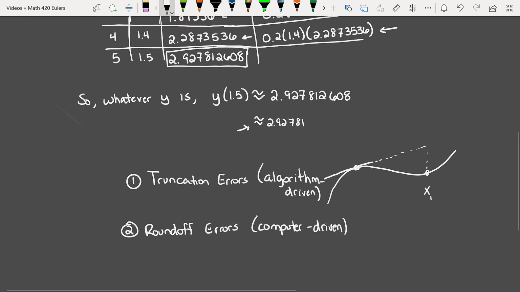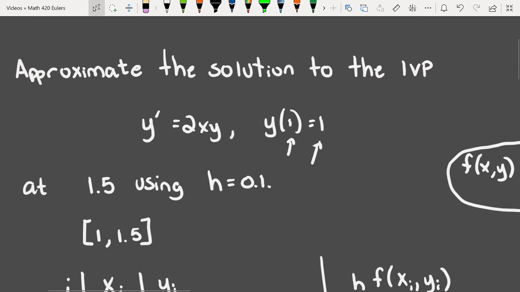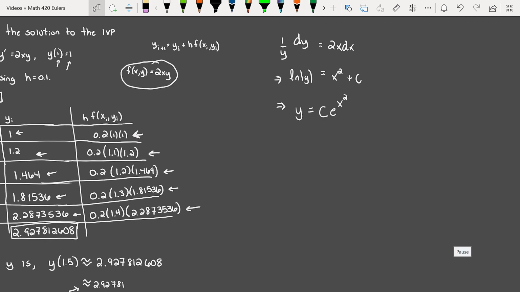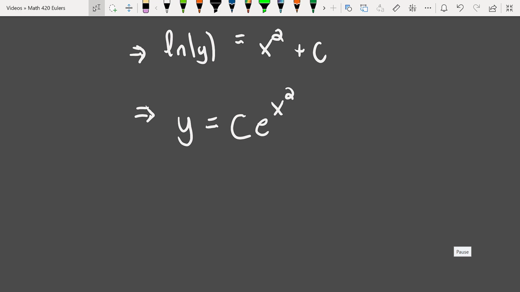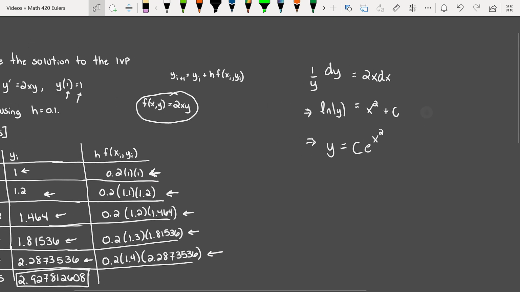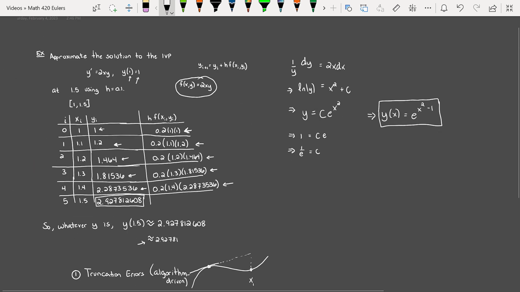Now, a little heads up, the differential equation that we're working with here, we could actually solve. That's a very nice separable differential equation. Actually, it's separable, it's also linear. So you could go ahead and solve this using separation of variables to check your solution. And of course, when I say C there, it just means it's a constant of integration that absorbs other constants, but you get to this point right here. And now subbing in our initial condition, we get that this should have been our actual solution.